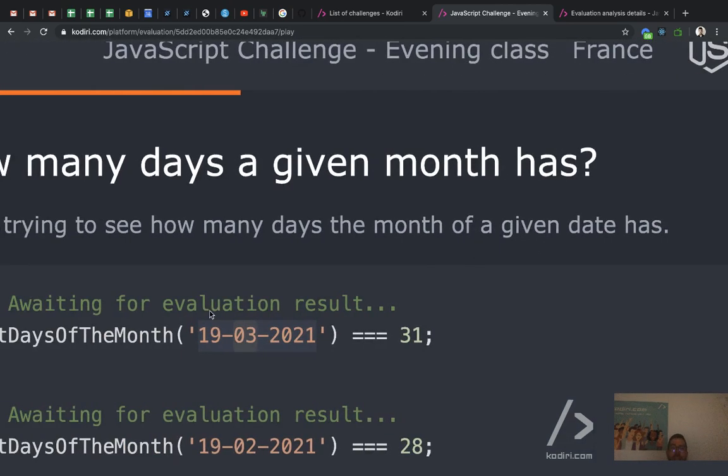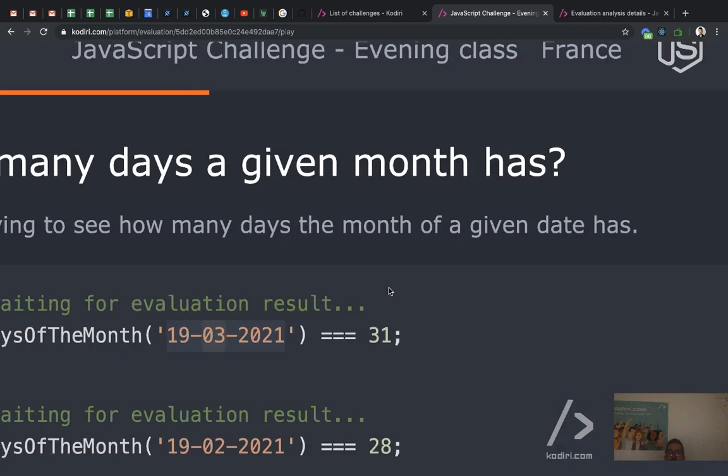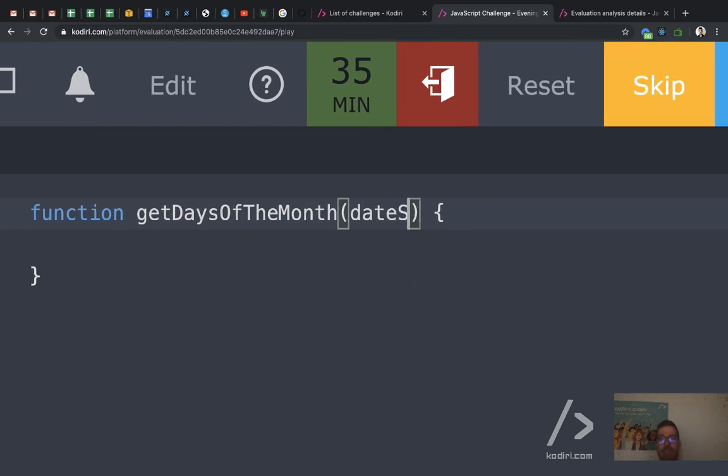So we have a date, right? We have a date, but I'm not going to call it date, because if I call it date, I will easily get confused. I may think that's a date object. It's not a date object. What type of data is date? It's a string, correct. So whenever I got that, I do something like that. It's a string. So I know I need to be careful when I manipulate it.